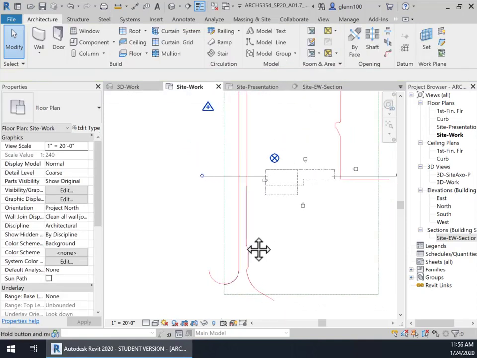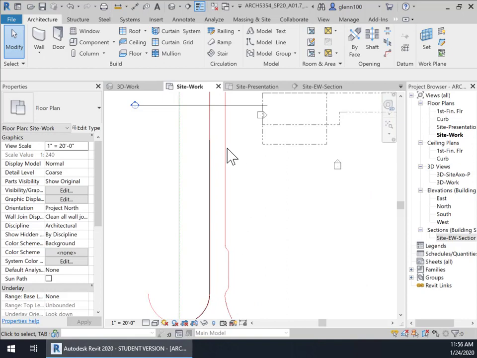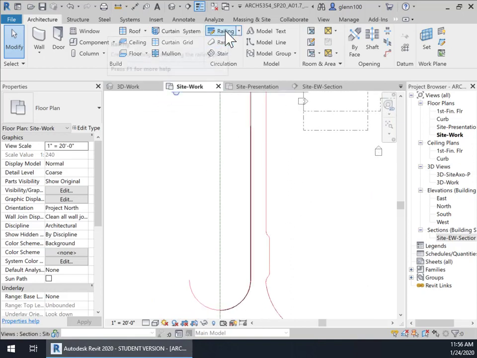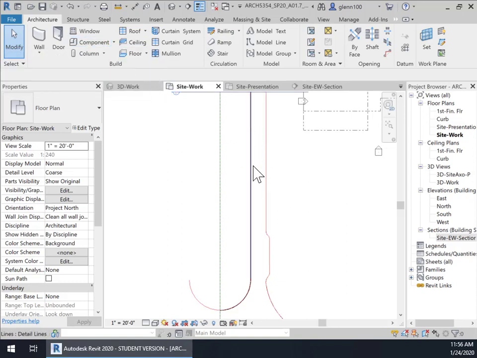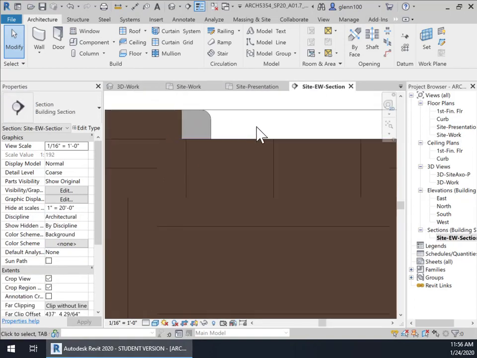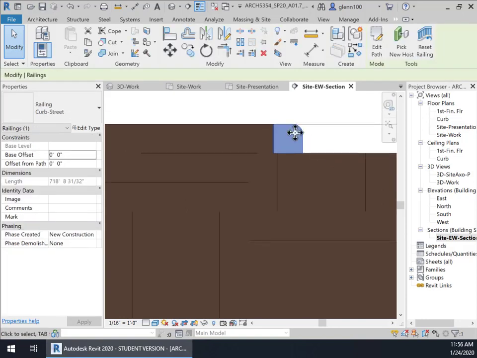The other thing we want to do, and this is what's unique about using a railing over, say, just a simple architectural component or mass component, is that I can attach this rail to an object as its host. I'm going to go back into this section because it's probably easier to do it in there. I'm going to select that rail and say, use this surface right here and host the path along the edge of that surface.